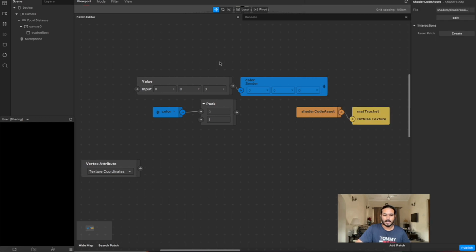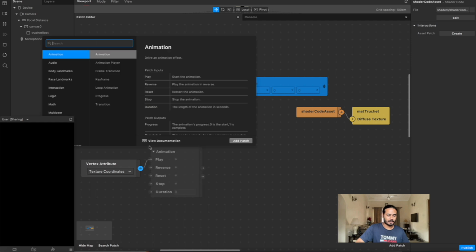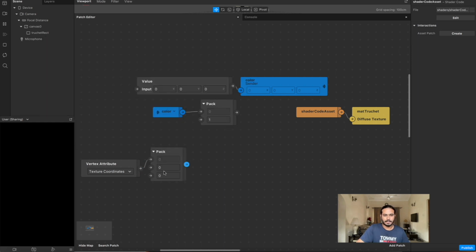How do I use this UV to make something here? What I can do is change the color of this output to something. Let's say I'm going to use a pack. Basically this is just going to give me two values. So let's say that can define my R and G, and that means I just need a vector 3 value from this, and then the blue can be 0.